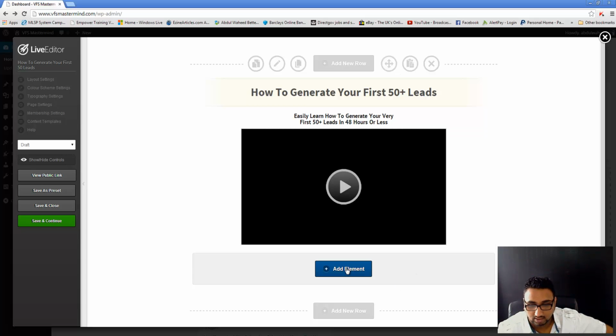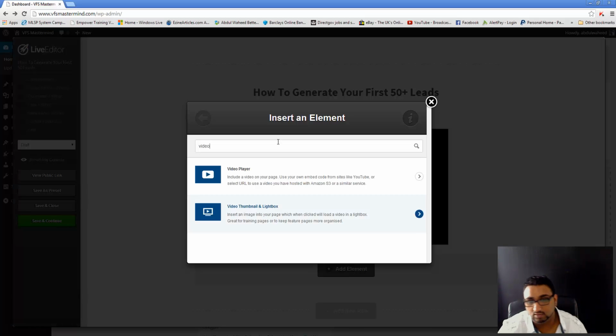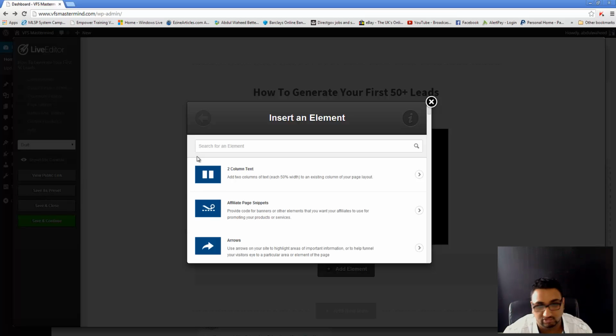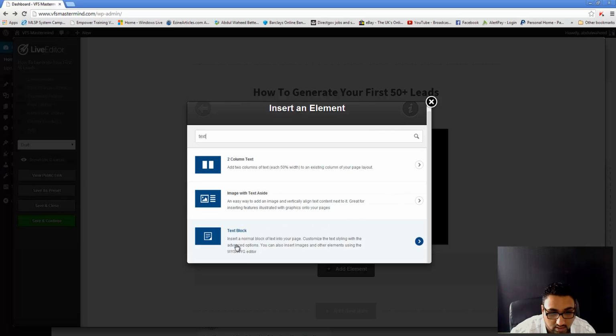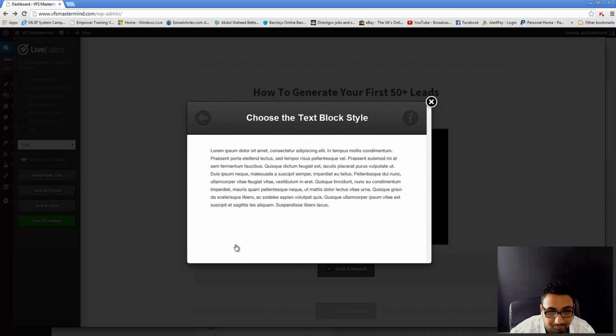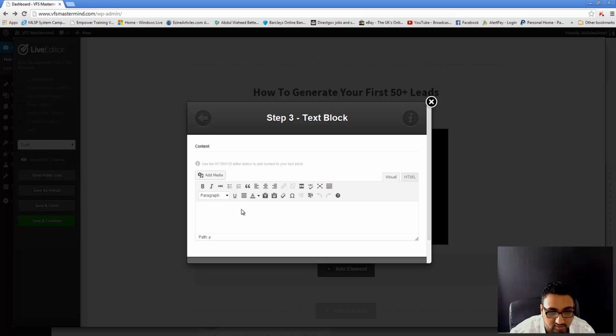Then you can go ahead and add some text. So what we can do is have some regular text below this, just a call to action really for a capture page. So we're going to choose text this time, and we're going to choose text block, and we're going to add some text.